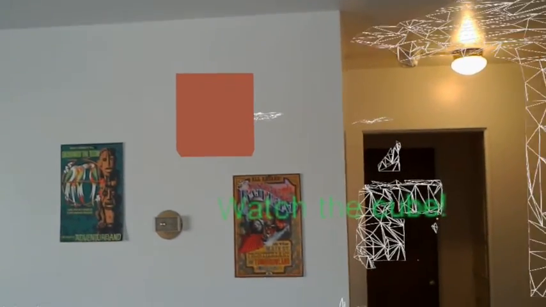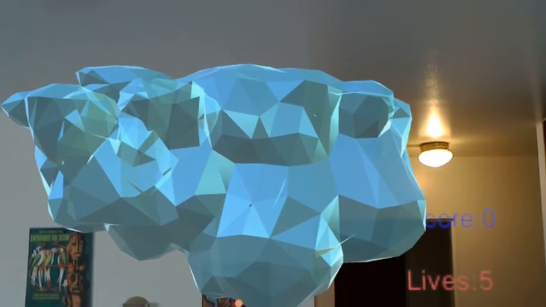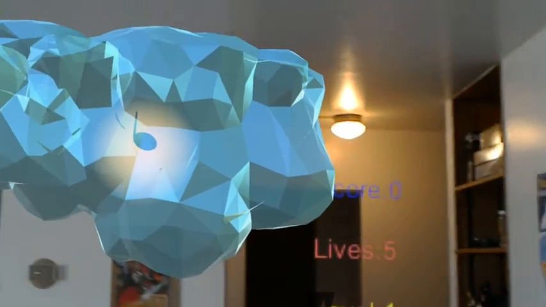So it registers that collision event for the ceiling as well as the floor in this scene, and that allows me to place the objects in the game according to the environment that you're playing in. So as promised, you can see that the cloud is just below the ceiling height, as well as score, lives and level.